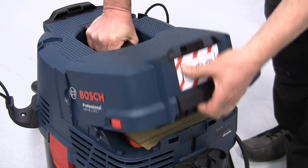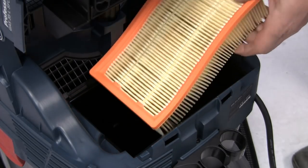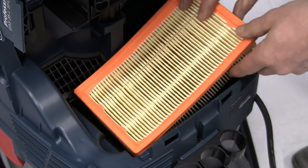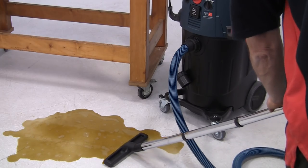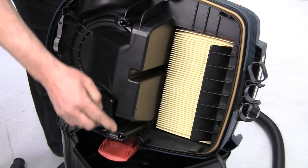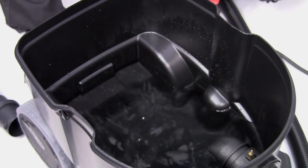The key to the amount of waste storage is the flat pleated filter, because this doesn't impinge on space in the waste container itself, and the filter can be changed quickly and easily without having to reach into the dirty waste. As they are wet and dry cleaners, you can also use them to clean up liquid spills. Sensors and an internal switch ensure the machine shuts down automatically if the maximum fluid level in the canister is reached.